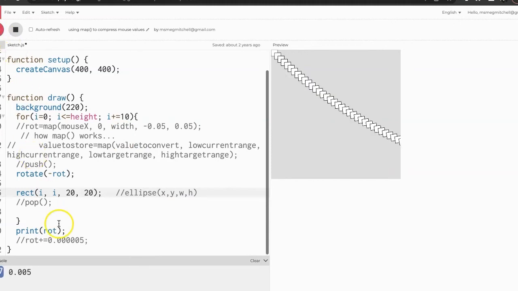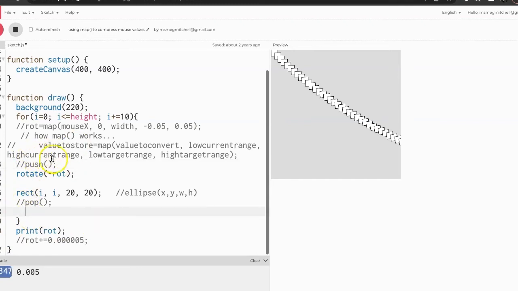So let's give them that rectangular value, and then you can clearly see that here we have a rectangle that's exactly 90 degrees positioned to the XY plane. And by the time we get down here, we have something that has quite a bit of rotation on it. Certainly more than 0.005, right? Which you can see here in the first iteration, that 0.005 is almost imperceptible. Okay, so that's just a tiny bit about push and pop.